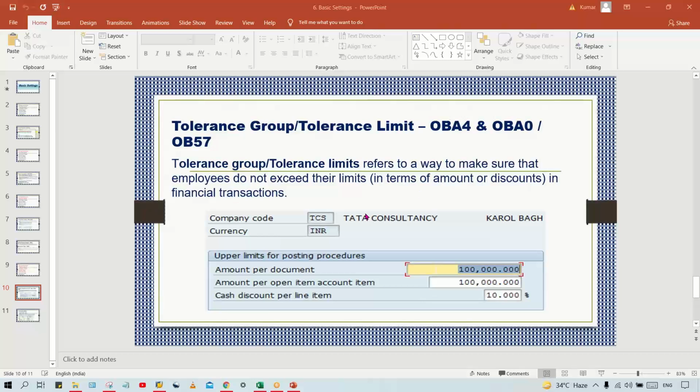So this definition talks about certain limitations or restrictions in terms of amount and discount.